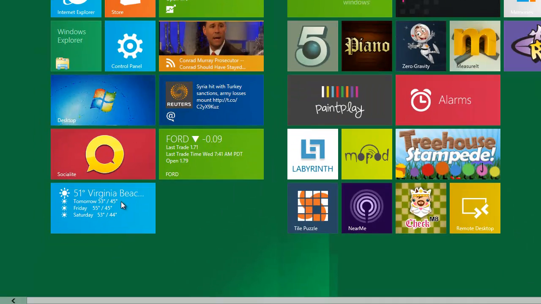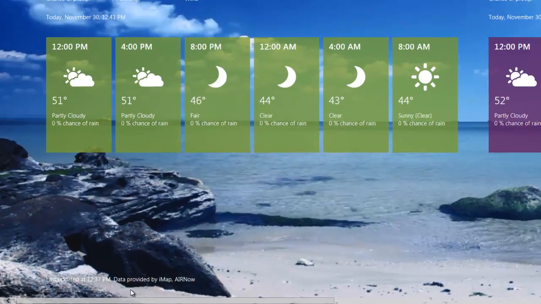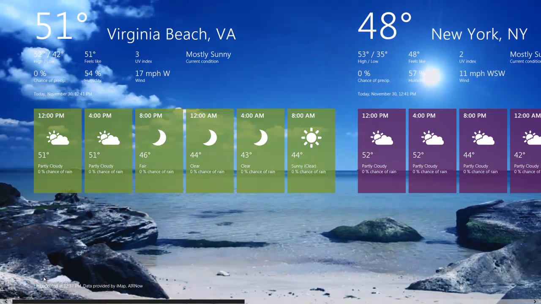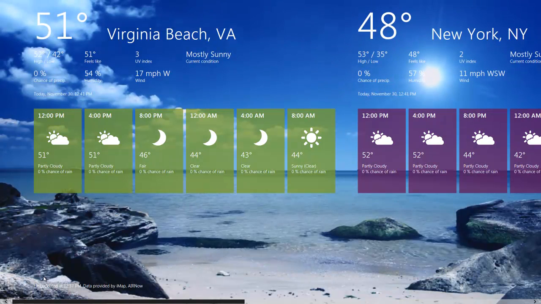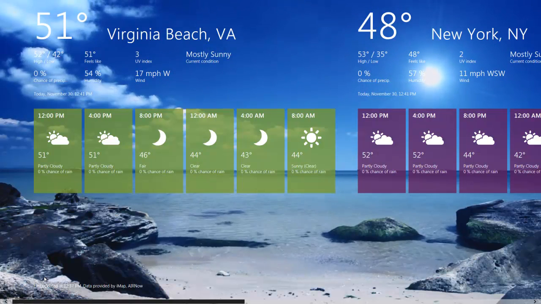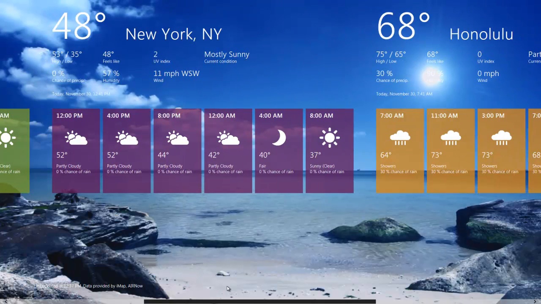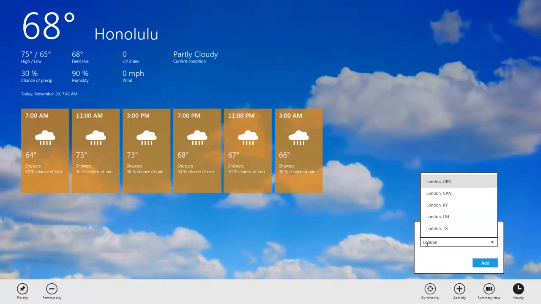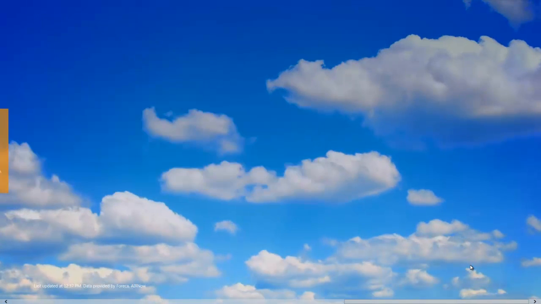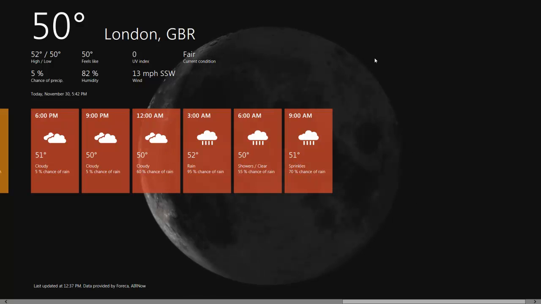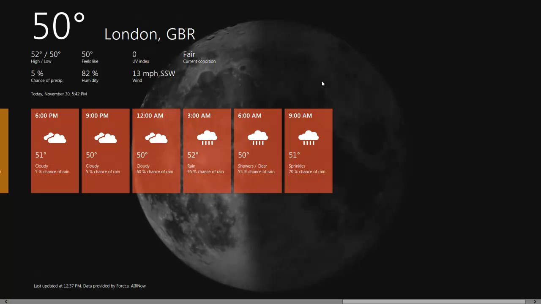You also have your weather app, which is great. Windows does a great job in actually introducing these new apps. One of the nice things about the weather app is it actually updates based on exactly what is going on with the weather itself. So it's a partly cloudy day. It's sunny here in Virginia Beach, so we can see that in the background. And then in New York, same exact thing. It's partly cloudy, but we go to London. Okay. It's 5:42 p.m. right now, so it's going to be dark. So it updates the background to replicate what is going on in your particular area.